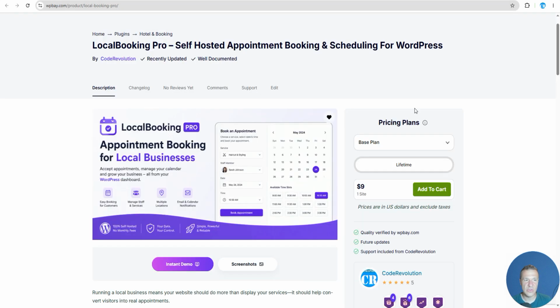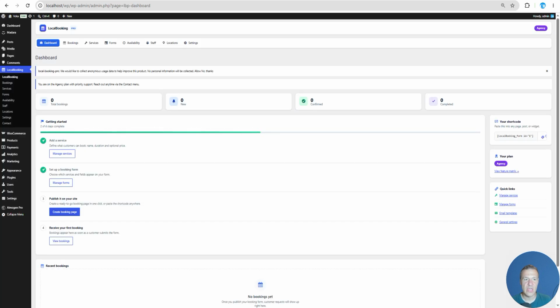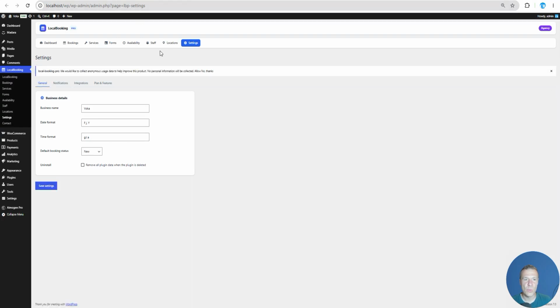Note that it uses plans on WPBay, so you have the base plan, professional and agency, and in function of which plan you purchase, you will have the functionality in the plugin unlocked. So let me show you first which functionality you will get for which booking type.